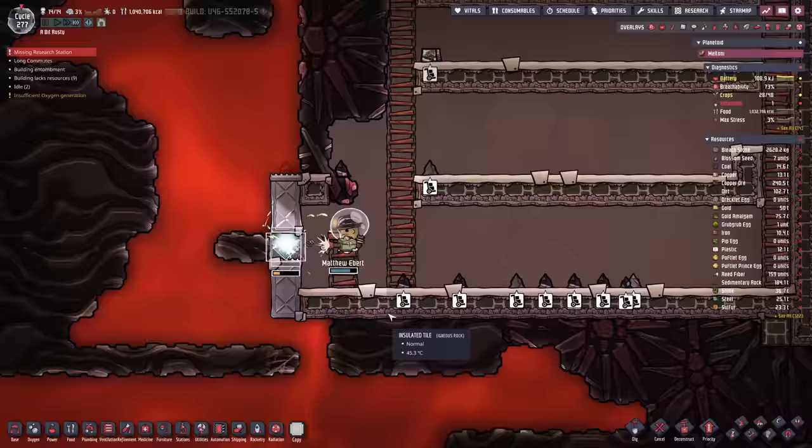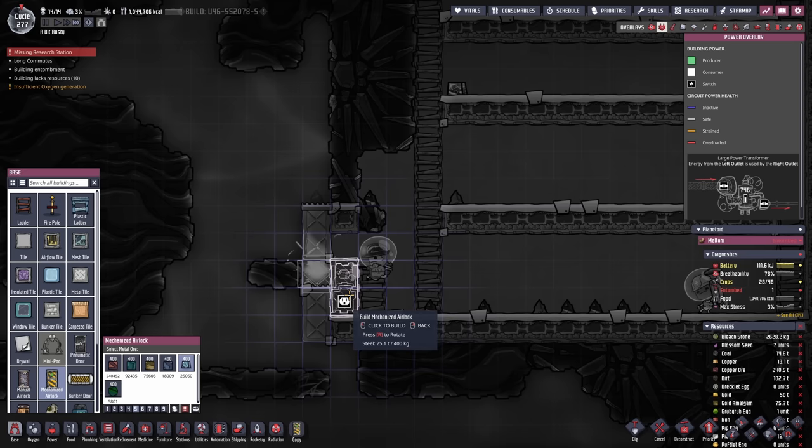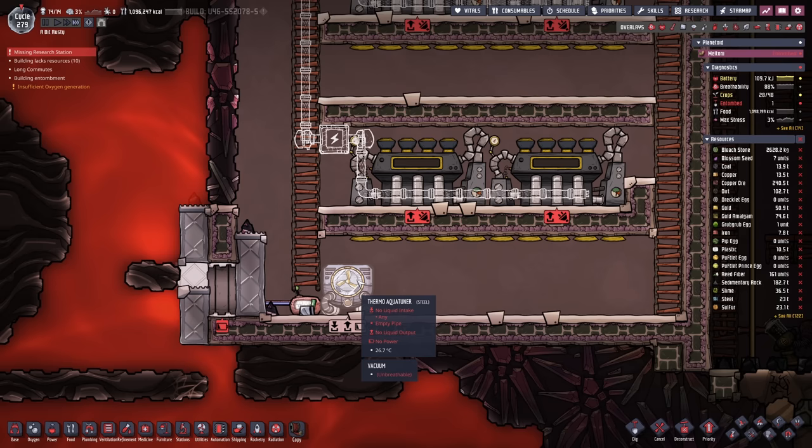All right, we'll put in a door next. We're going to want a mechanical airlock made of steel right about here, I'm thinking. Maybe up a tile. But, you know, down here seems perfect. Yeah, stick another insulated tile there. We're going to have to put in some automation as well. Aqua Junior is going to go here.